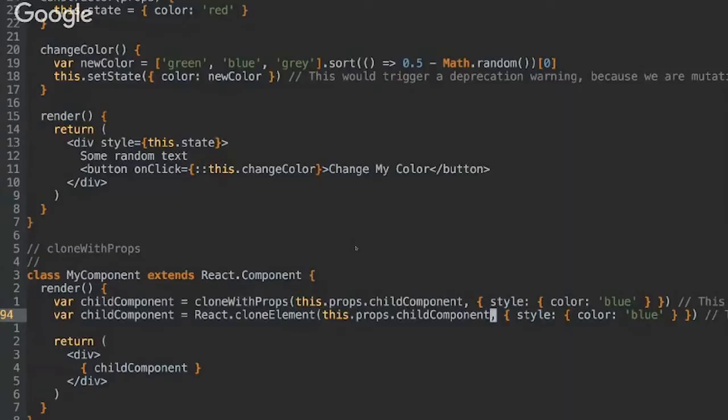There's no merging happening. So if you want to merge your style or your props from the previous element to the new element, you have to do the merging yourself. And so that's pretty much it for 14. Not a lot of huge breaking changes here.